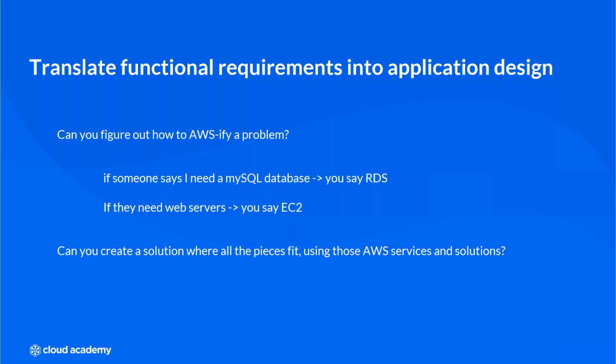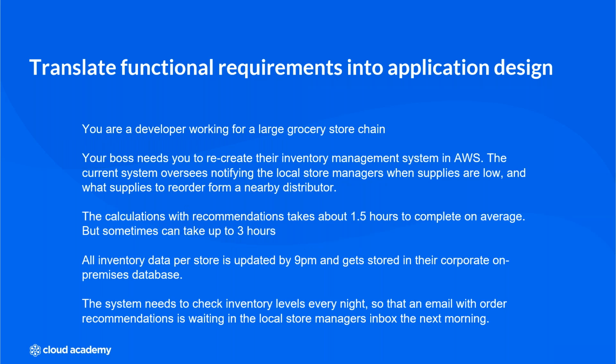And can you create a solution where all of the pieces fit using those AWS services and solutions? That's kind of what this whole part's about. So let's go through an example. This kind of thing is more of an architect-type question, but I tried to developerify it. So let's read this out loud.